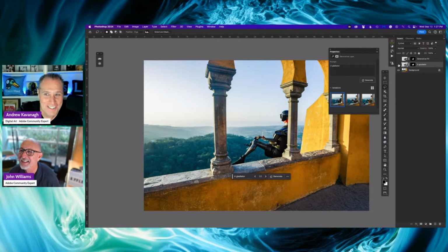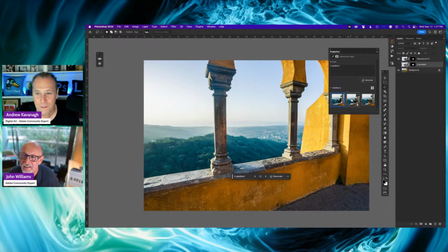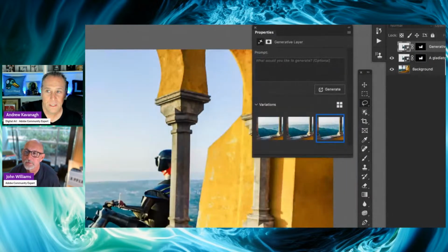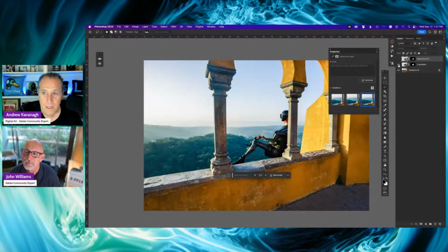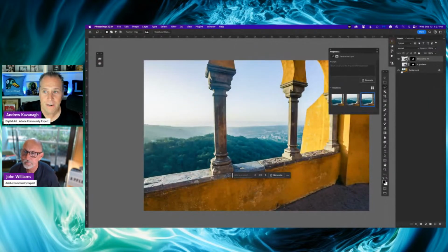So the good news is I can turn it off in the layers panel and go back to this wonderful version. Now here's a good point to note. If you had the gladiator layer selected, and you turn it off, and then you click on the other one, once you click on that layer itself, then you will get the variations.